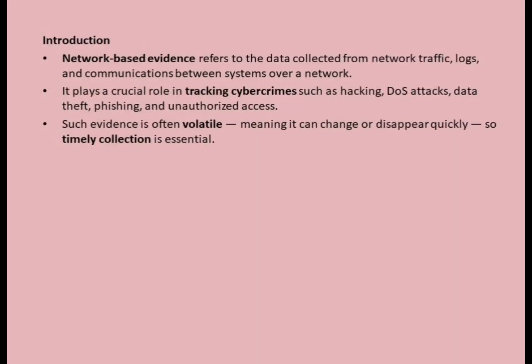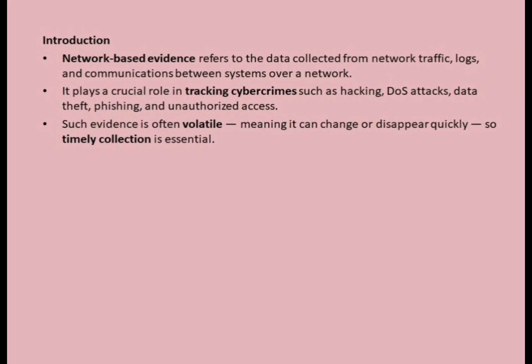Network-based evidence. Network-based evidence refers to all the data and information collected from the communication between devices over a network. This includes logs, packets, connection histories, traffic flows, and other artifacts that can help investigators understand what happened during a cyber incident. Unlike files on a hard drive, network-based evidence is often volatile, meaning it can disappear quickly as devices disconnect, logs are overwritten, or traffic passes through the network. Therefore, timely and systematic collection is critical.